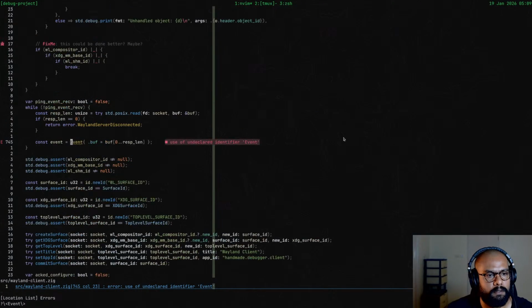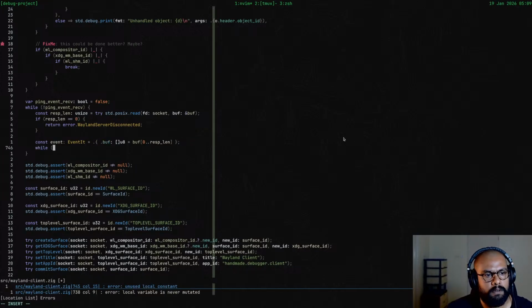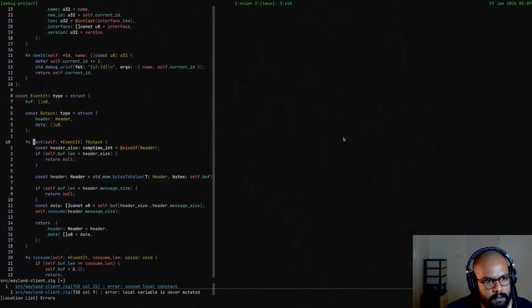Event iterator, okay. And I see. Well, is it a null?